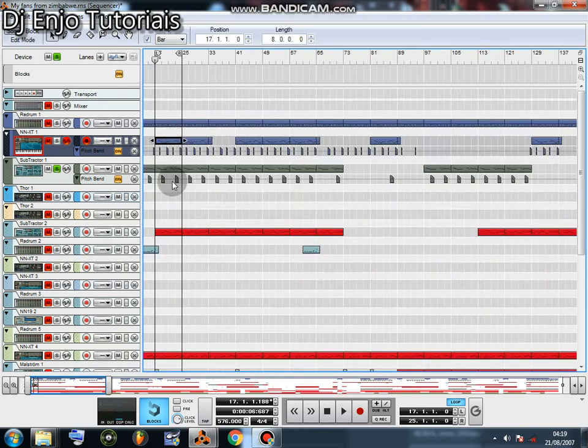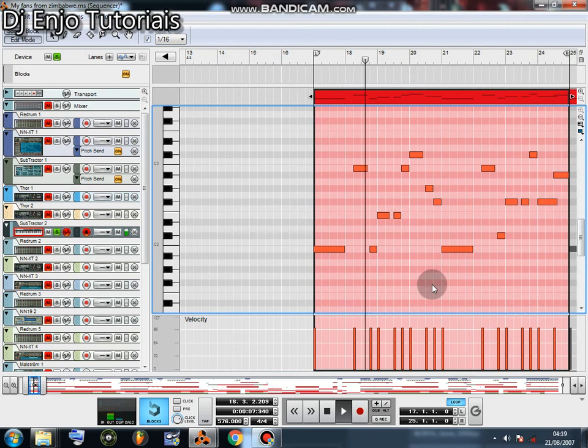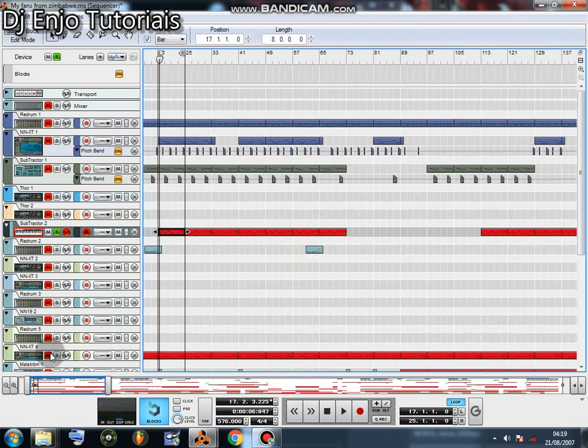After I played these two melodies, I played this one. This is a bass guitar. After this bass guitar, I played this one.